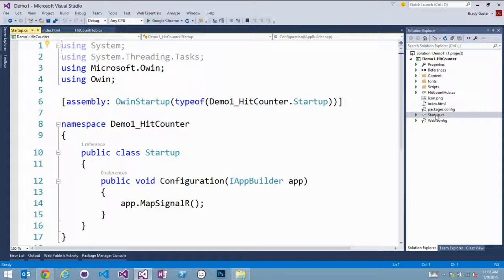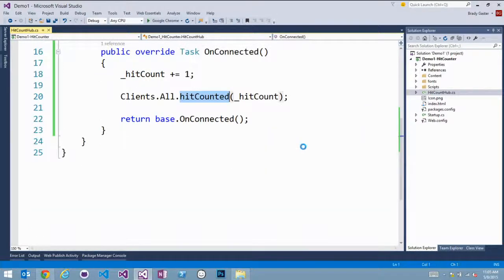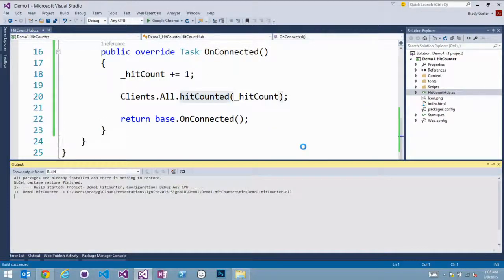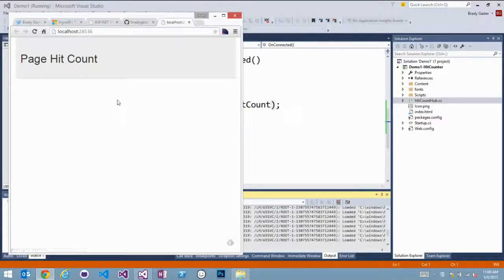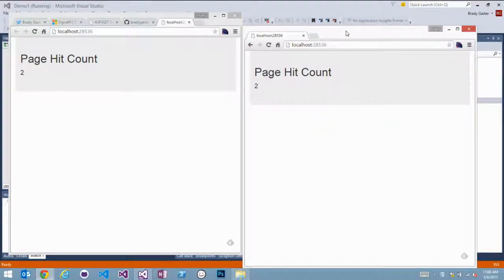Oh, refreshing. Okay, so I'll close this down, and now I'm going to close down the client because I'm not going to be doing anything else in there. I'm going to leave this open, and I'm just going to hit F5 real quick. Now I'm going to open up another browser here and paste it. And see what's happening? As the hit updates, it updates across all those other clients simultaneously.